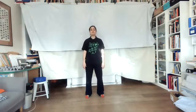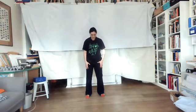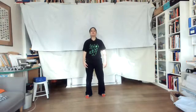Check your posture. Just feel the ground under your feet, and then we're going to do bounce, but we're going to do bounce with a bit of a difference.